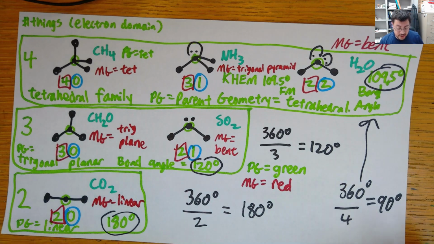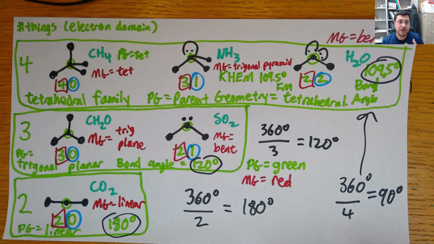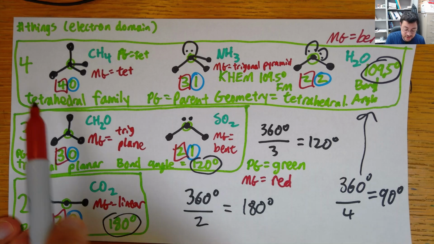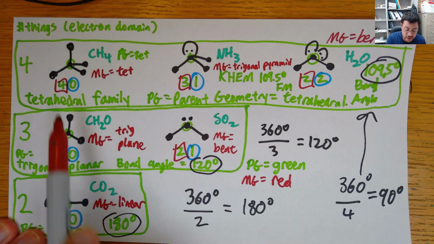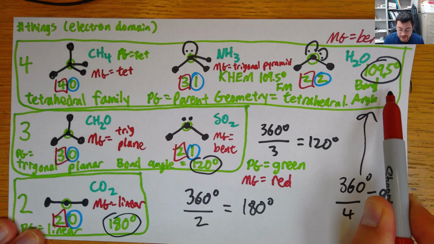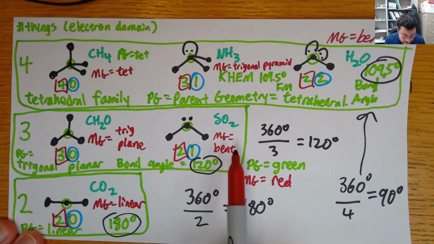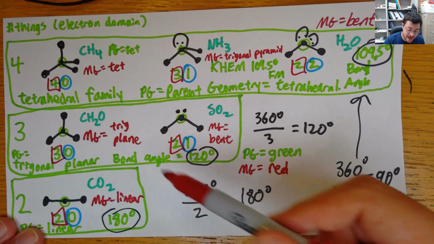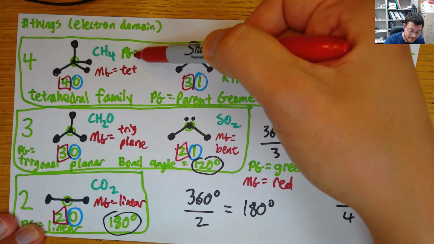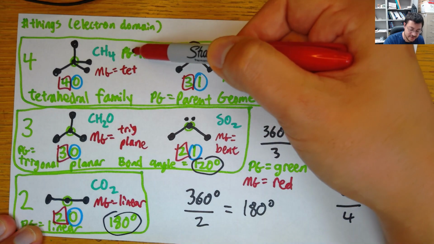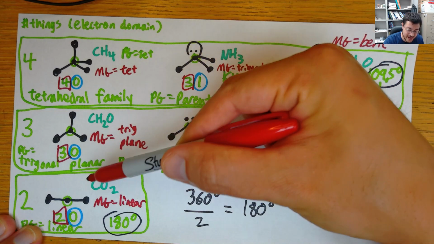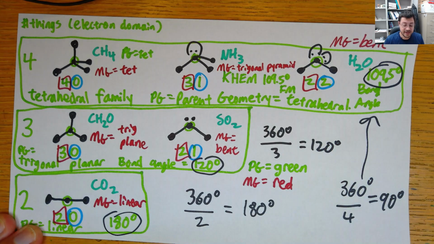I know it causes a lot of anxiety to have 2 possible different names for any chemical structure, okay? So to keep it simple, a few tips. Remember that you have 3 different families, okay? So long as if you have 4 things, your parent geometry and also your bond angle will always be exactly the same, tetrahedral, 109.5. 3 things, trigonal planar. 2 things, linear. And because half of the 6 examples have no lone pairs, that means for half your examples, the 2 different possible names are exactly the same phrase.